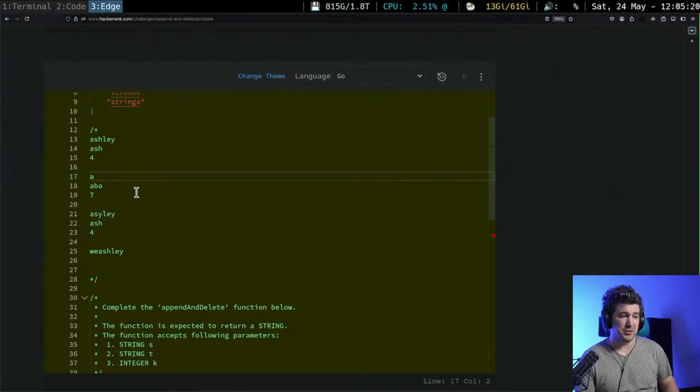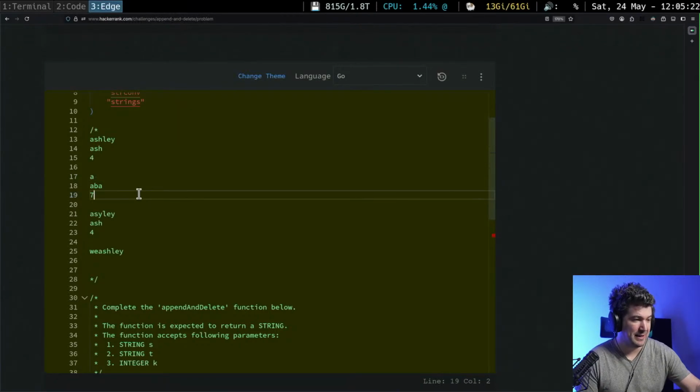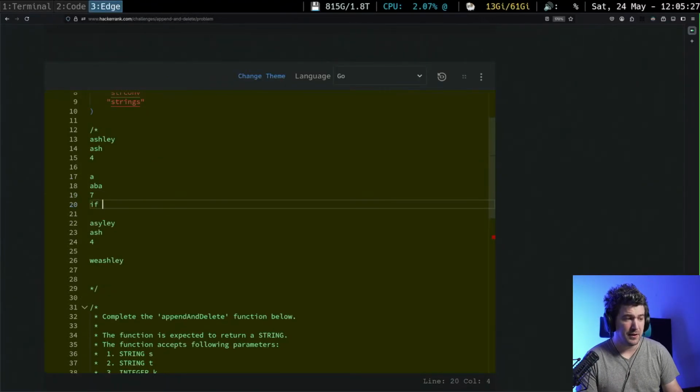So in this special subcase, if this word here is less than the number of required moves, the answer is yes. So if this is smaller than the number of moves, we can make it work. Easy peasy.